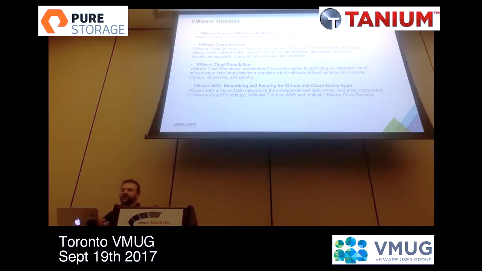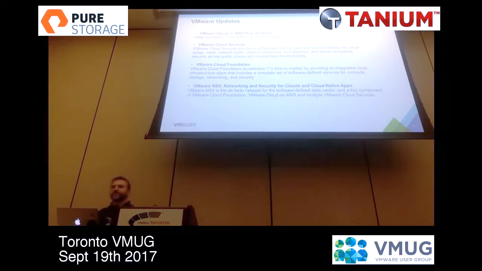They tie this into other services that they have, which provide traffic monitoring metrics, and utilizing NSX, you can have layers of security across the entire environment. So VMware Cloud Services ties all these things together and then offers that up as a service over to people who want to have workloads on-prem and in the cloud.